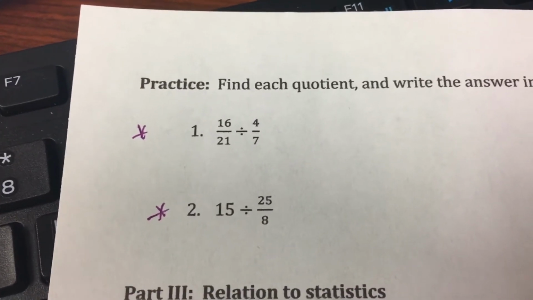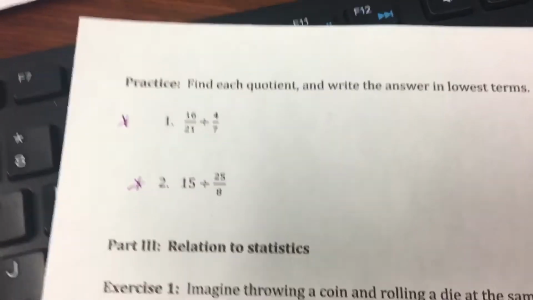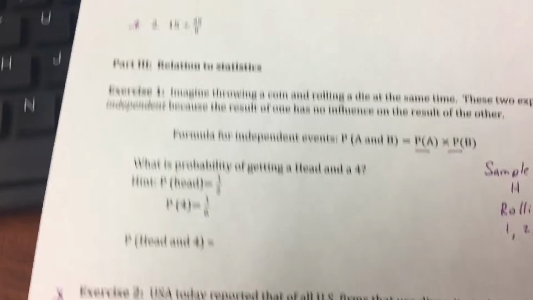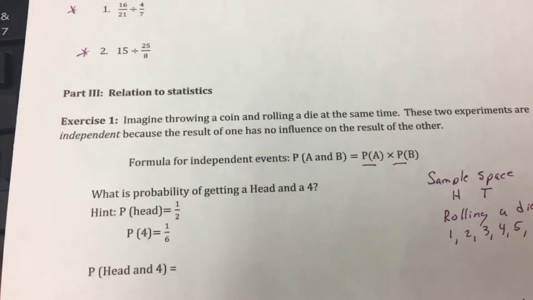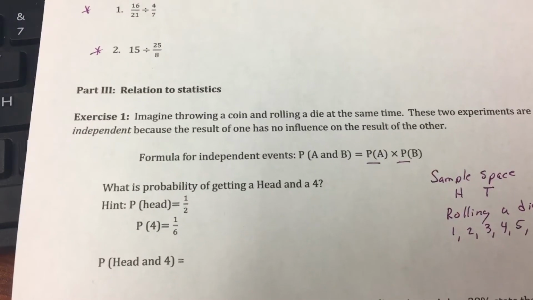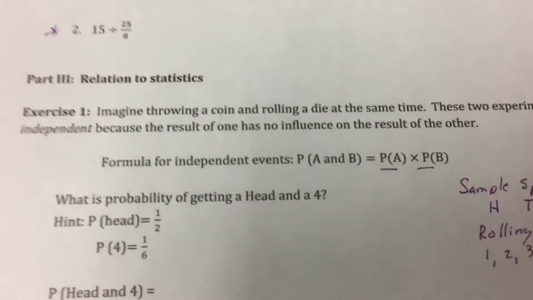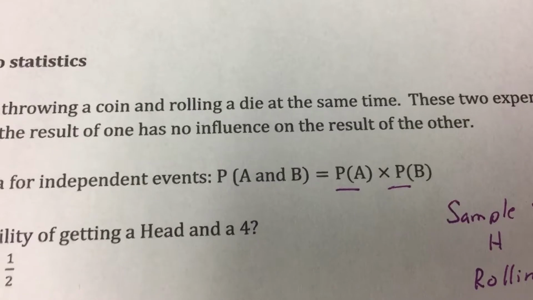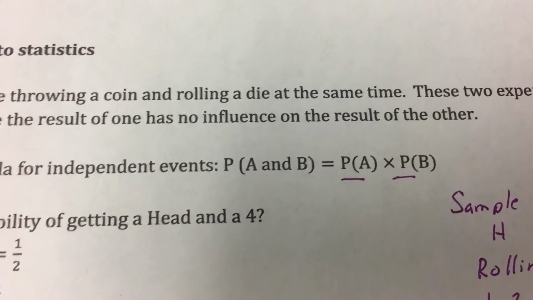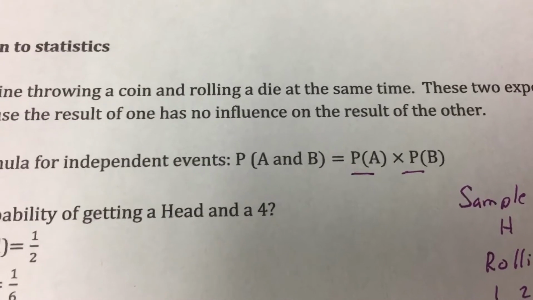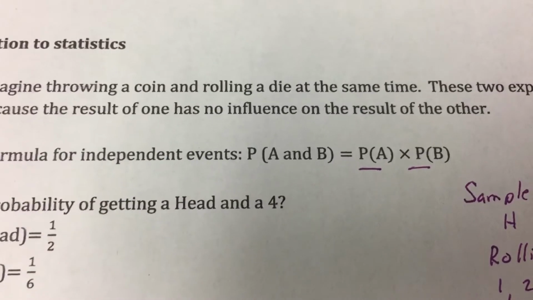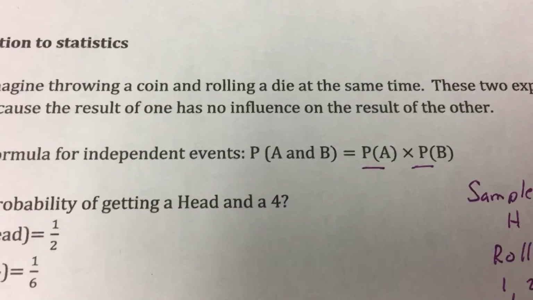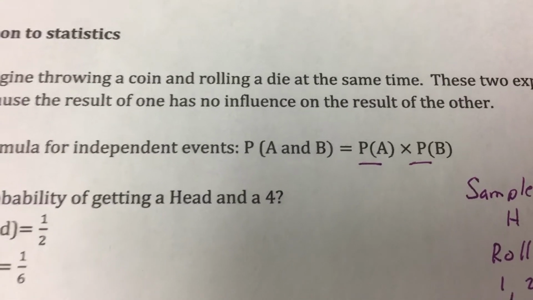Math, enter, enter. Now, the reason that we're reviewing this stuff and using the calculator is because in your statistics class right now, you're probably working with some formulas that deal with the multiplication property. And here's the formula that says if you have the probability of event A and event B. Notice the word and. And means they occur at the same time. To find that probability, you are going to multiply the probability of A times the probability of B.